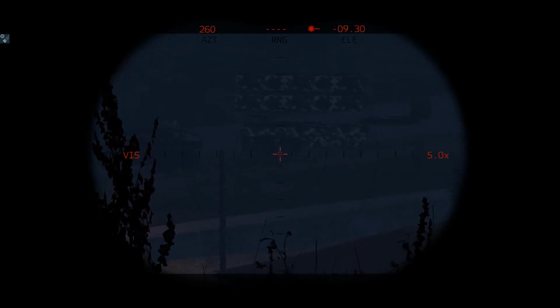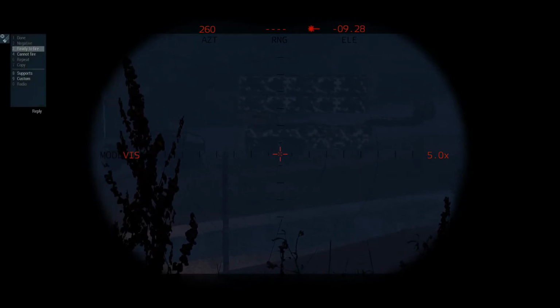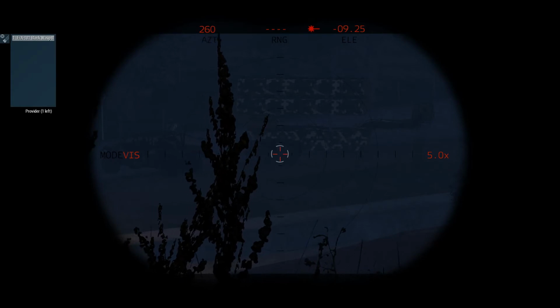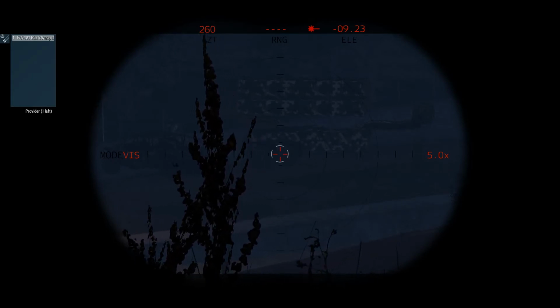So, you can call the support now by pressing 0, 8, 1. As you can see, we already customized it so that only the FA-181 Black Ops is available for the bombing run. So call laser guided bomb.